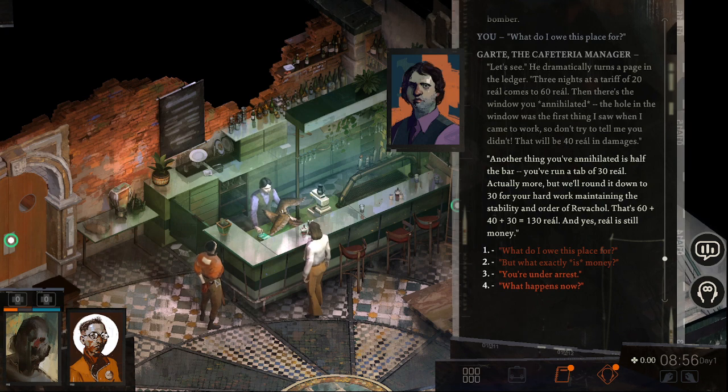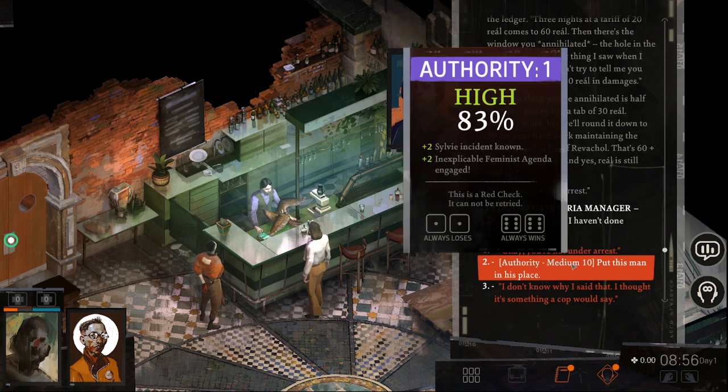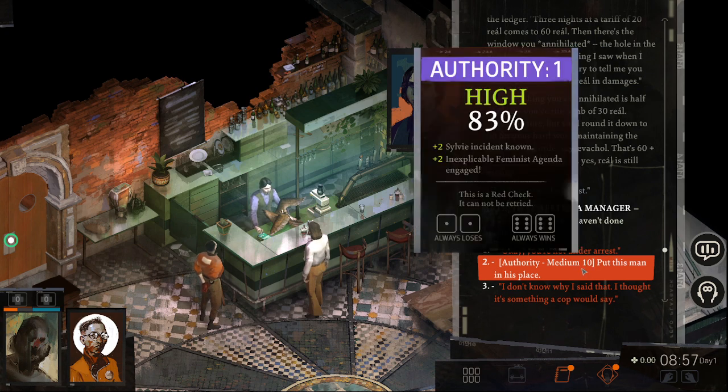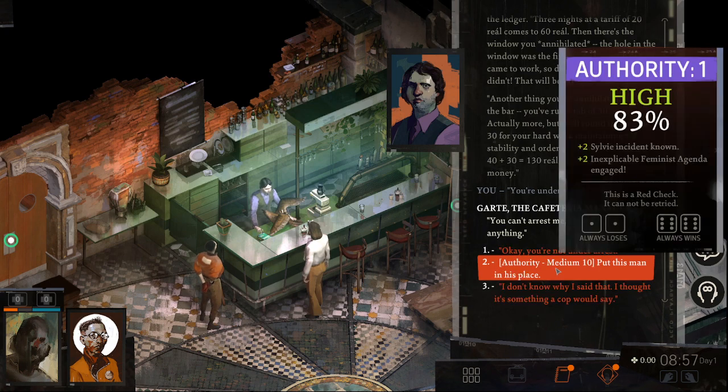Nylon, his brother wearing tights? Possibly. I don't know. Look at him. I really just want to say you're under arrest. You can't arrest me. I haven't done anything. Put this man in his place. Okay, you're not under arrest. I don't know why I said that. I thought it's something a cop would say. I have pretty good odds on this, honestly.